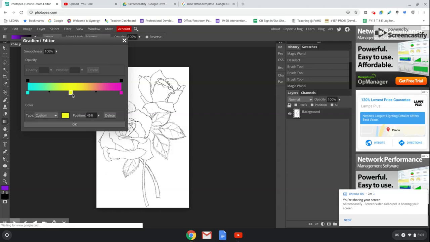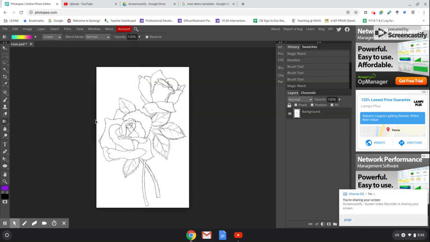You can change how far the gradient goes. These little boxes also change where the colors pull into, and you can use as many color stops as you want. So once you're okay with it, go ahead and just click OK.